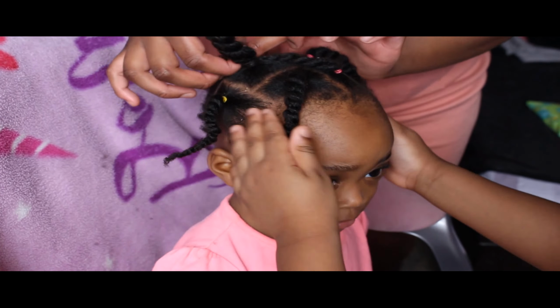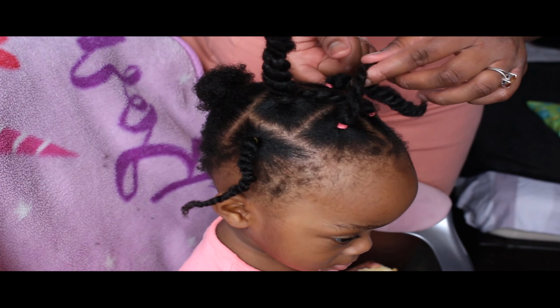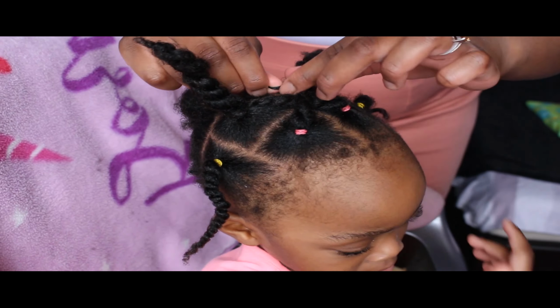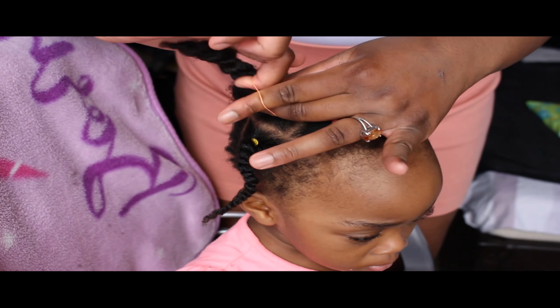Now that the first two sections of her hair are complete to the way that she and myself like it, I'm going to cross the two top twists over and connect them to the back twists, leaving only the two side twists on each side.